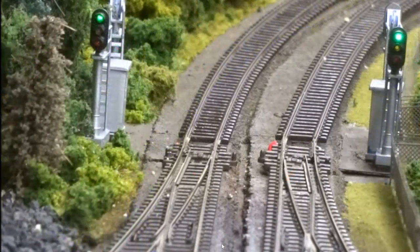To summarize, we have seen the signal with a green aspect before the train passed the precision detector. As the sensor sensed the presence of the train, the signal controller turned the signal aspect from green to red. The signal aspect remained red so long as the sensor sensed the presence of the train. When the train passed the sensor, the signal aspect turned from red to yellow, and then to flashing yellow, and finally back to green with a 30-second time delay for each change of the signal aspect. That is the essence of the model train technology signaling system.